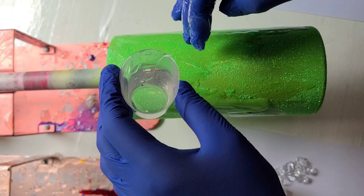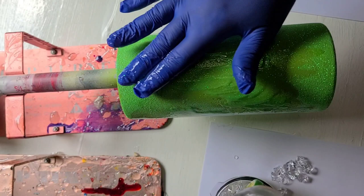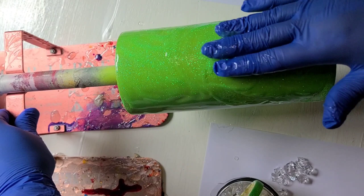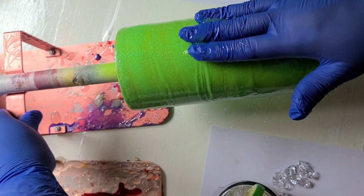I swear it's always something. Good to know, because I have another cup over here that I just did the same thing with, and I will run that one outside and seal it before I epoxy it, I guess. So I may have to sprinkle a little more glitter on once the resin's on. I'll have to see as I smooth it if I think it's necessary.